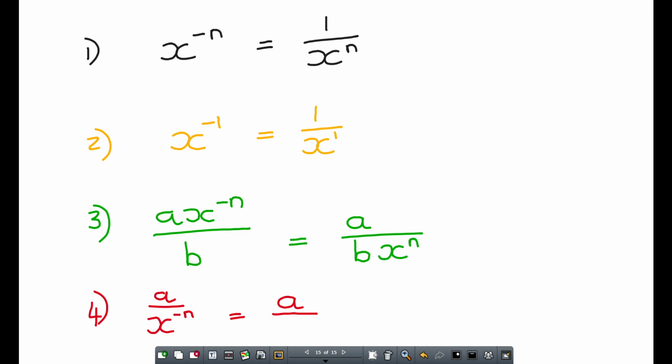It's a negative exponent. So what do we do? Move it to the top. So it's going to become x to the power of positive n. Now, what's left at the bottom? 1. And that is like a whole number, right? So it's the same as just saying a x to the power of n. You don't have to write it over 1. Like any other whole number, 4 over 1 is the same as just 4. X over 1 is just x. It wouldn't be wrong if you left it like that, over 1, but it's the same as saying just a x to the power of n.